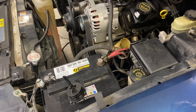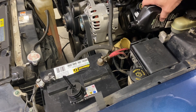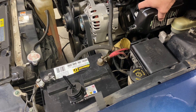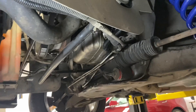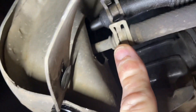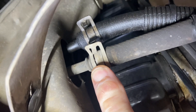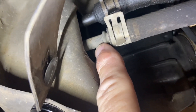One thing to keep in mind: you never want to get air into the pump, so as soon as you extract some old fluid, immediately pour some new fluid in. Throughout this whole procedure we'll be routinely checking the level to make sure it stays up as we pump the old stuff out. Now let's look for the lines we need to disconnect. We want the low-pressure return line to the pump — you can see the pump up there and two lines going to the cooler. These are held on with hose clamps, so these are the low-pressure lines. The high-pressure lines are crimped. We'll take one of these off, cap the hard line with a vacuum cap, and drain this line into a bucket.